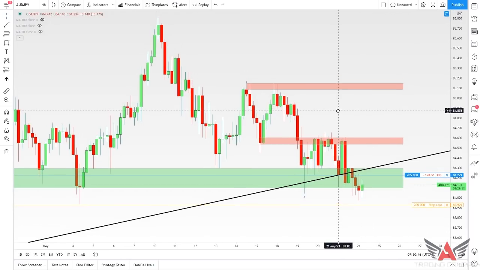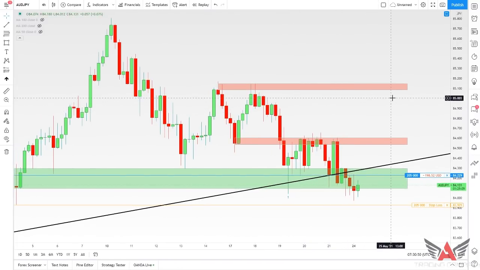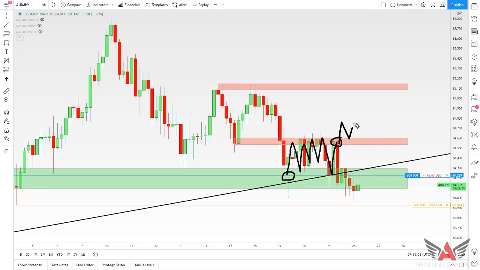Okay, it's a few days later since I've last recorded on this Aussie yen move. We're looking at the 4 hour chart, and I just want to give you guys a quick little update. This trade has become a pretty slow moving, just back and forth little event here. You can see prices basically just chopping back and forth. I was hoping to see this price break and continue higher. We did not get that. In fact, we just came back to my break even price and now have just been hovering just below.